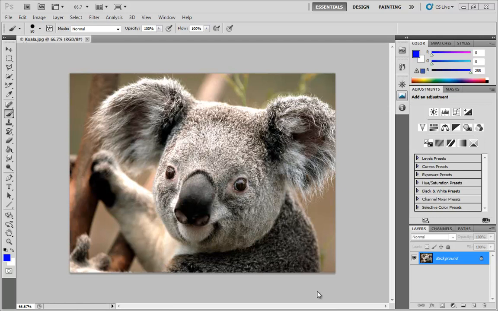In this video, we're going to take a look at the channel mixer adjustment layer. Now, the channel mixer adjustment layer can be a little bit confusing if you've never seen it before and if you're not quite sure how it's working. So rather than give you the most practical example in the world, I'm going to show you how this thing is doing what it's doing under the hood.